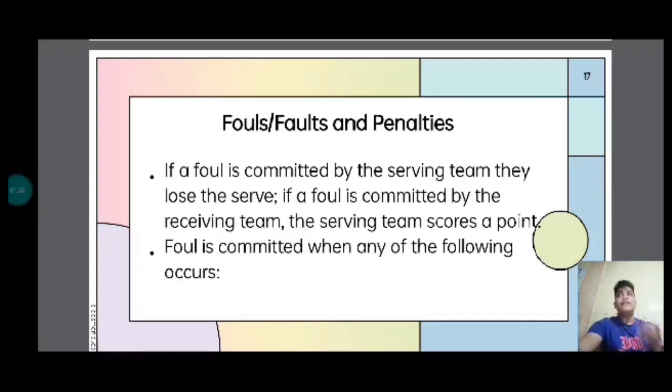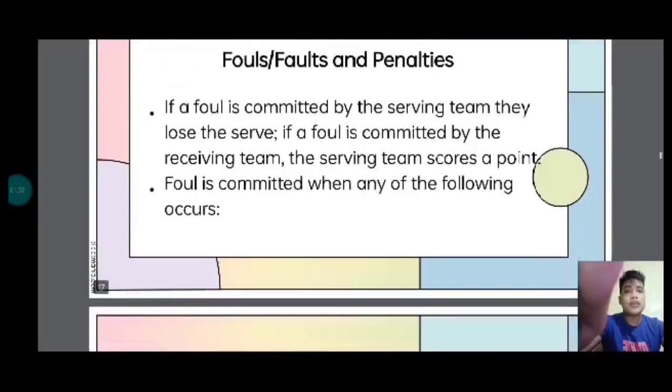Example: when you're playing volleyball, the opposing team on the other side is playing the serve, and the player must go out of the free zone so he or she could serve the ball outside the play. So when it happens that the ball doesn't reach the net or the server of the ball steps on the line, it will count as a violation, foul, fault, or penalty when playing volleyball.